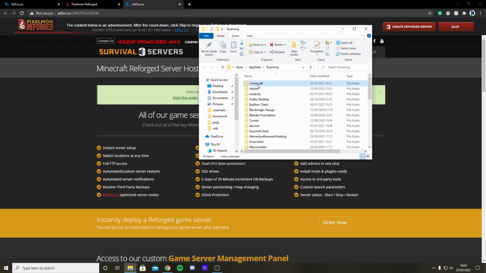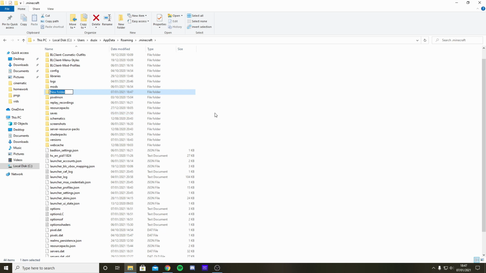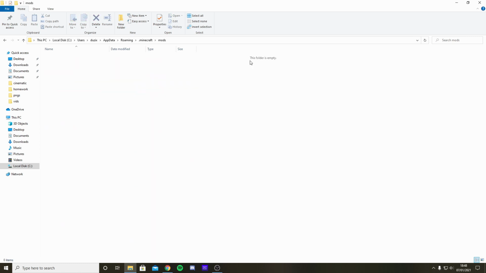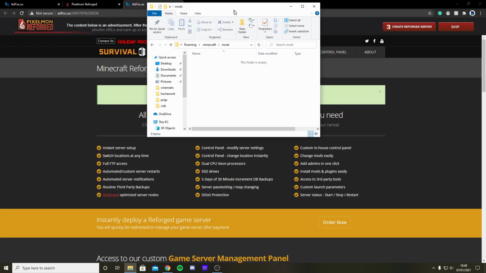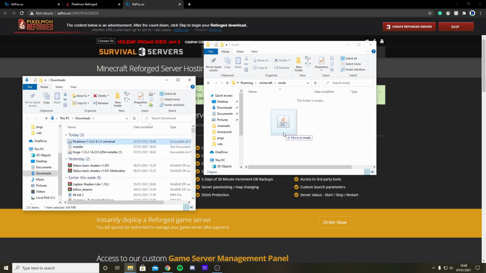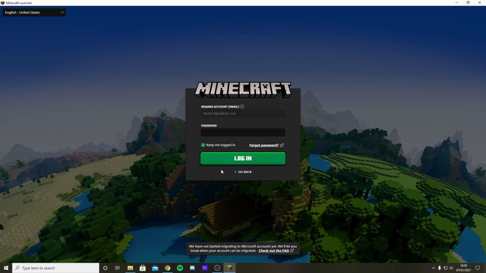Now go to Minecraft. If you don't have the mods folder, go here, new folder, and then name it mods exactly like I did. But because I have this, you basically go here and press mods, and as you can see it's empty, so now yours should be here, but I accidentally clicked on it, so it's not here. But basically my one's right here, so that you can drag it in. Okay, so now you've done that, literally minimize it and go into your Minecraft.